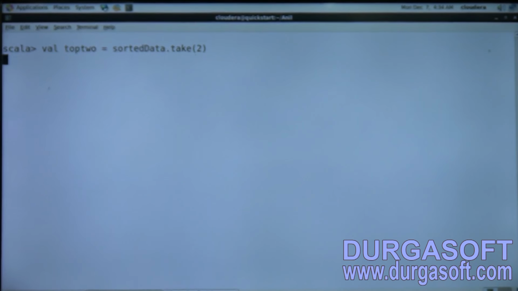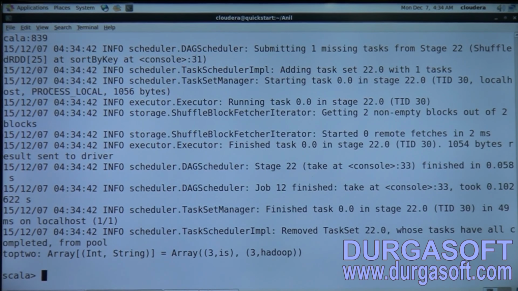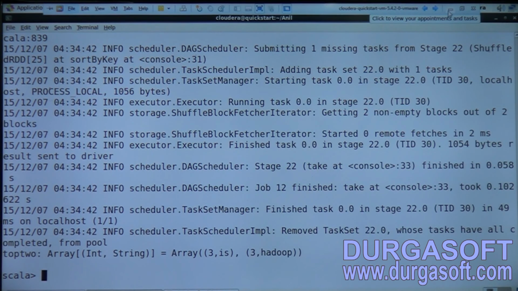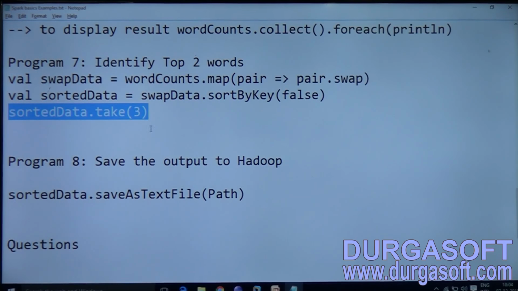Yeah, it will take only the top two things and print them here, right? So it makes the array internally and then it collects the data.